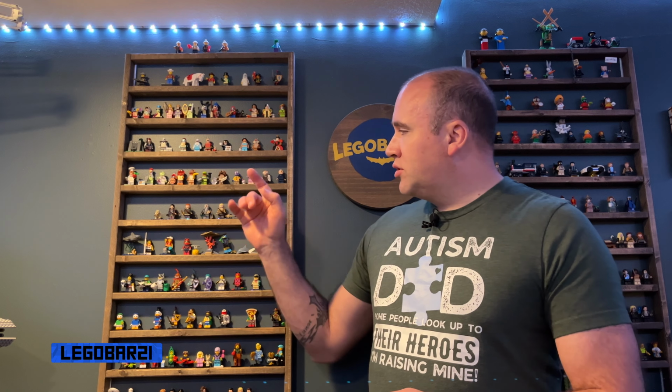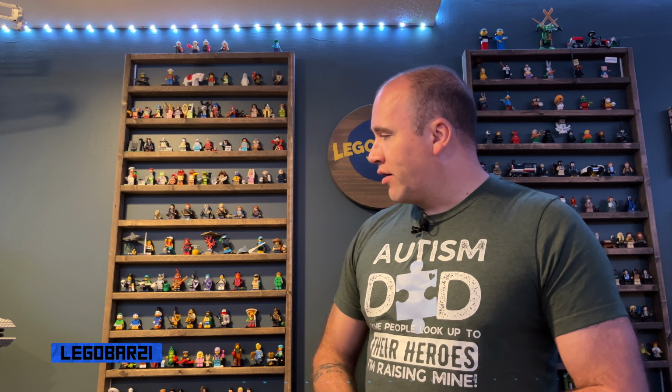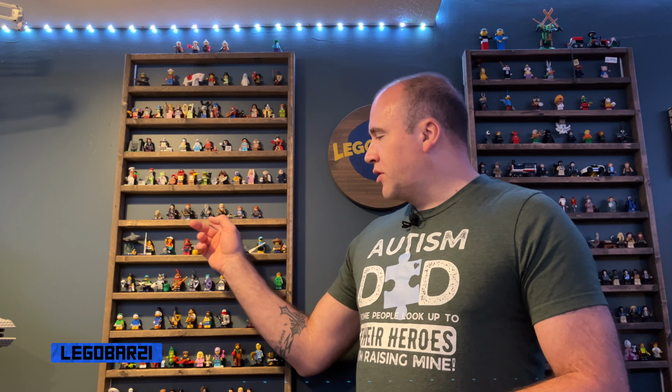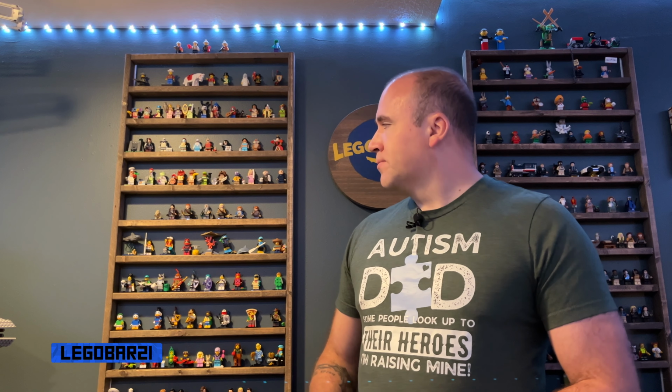So one of the ones I wanna point out right away on the second shelf are Disney 100th anniversary, Muppets, and other Disney characters. And then all your minifigure series as well, just different ones throughout the years and months. My favorite ones, though, are showcased here in the middle, the Lord of the Rings ones. Gandalf, however, I was actually able to find at Antiques Minnesota in Burnsville.